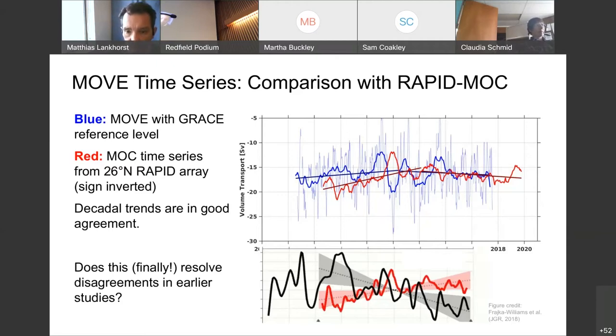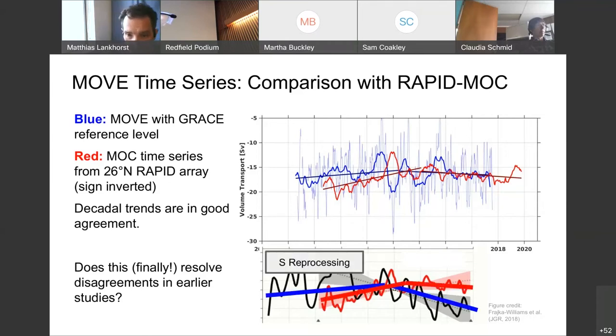The black line there was the MOVE time series at the time, and the red one, the RAPID MOC. And the shading there indicates what we thought the trends would be, and they're going in opposite directions. And we were very concerned about that. Knowing what I know now, I think we should have plotted the trend lines like this, and then they would look a lot more similar. And also my salinity reprocessing, I should mention, took some of those black lobes away, where I added that S reprocessing box. Some of these peaks have been smoothed out by my reprocessing. So that kind of visually guides you more to this change, increase first, decrease later. So I am hopeful that we finally resolve these disagreements with a little bit of reprocessing, and also by having longer time series that allow us to see those long-term trends better.